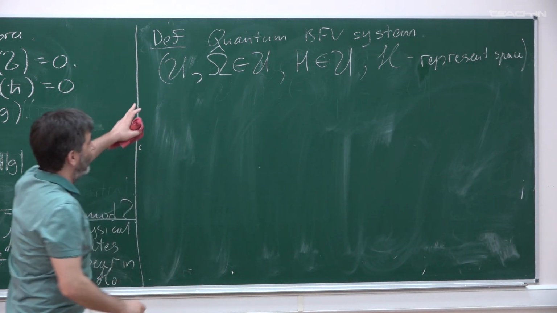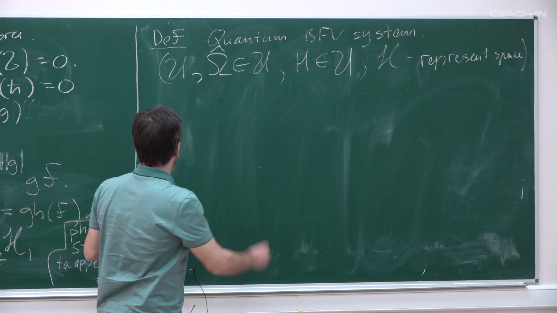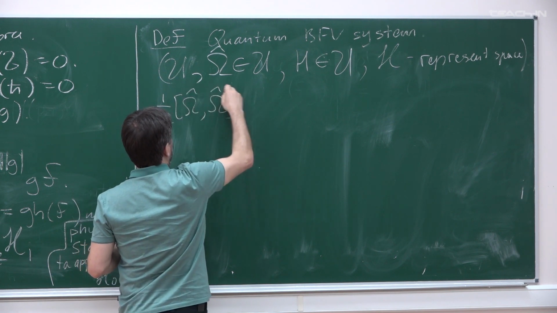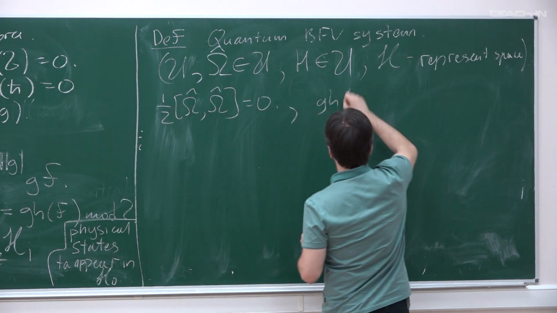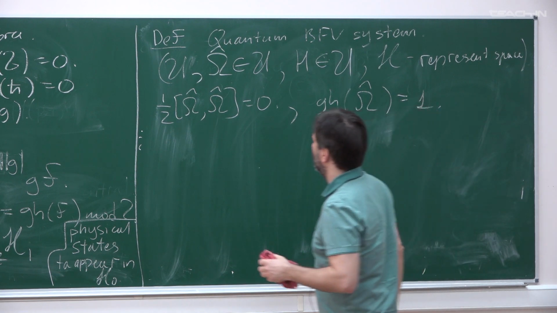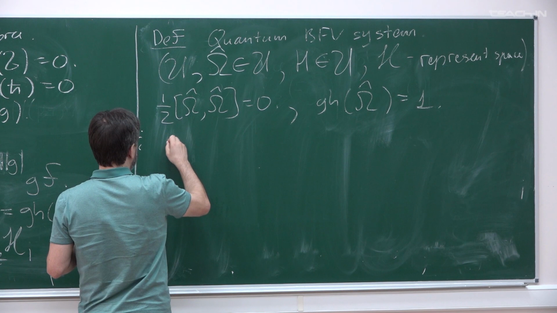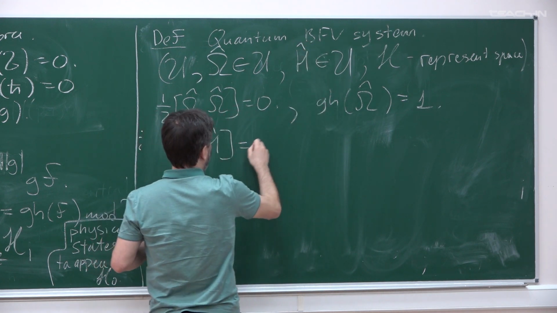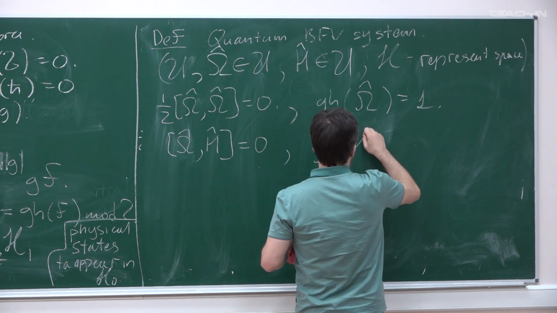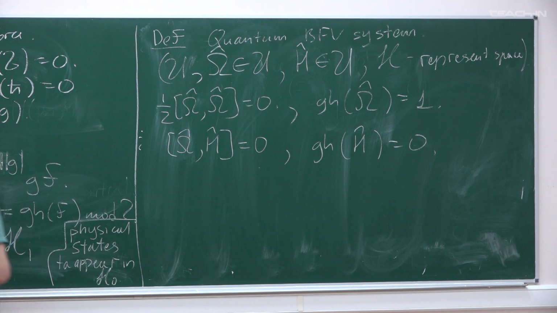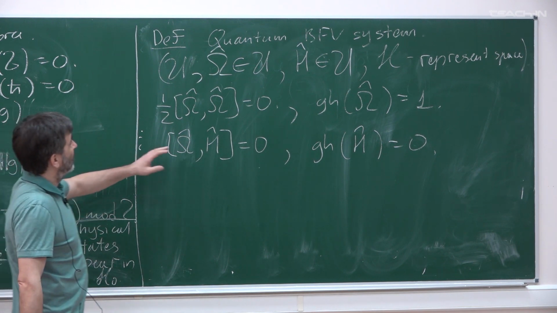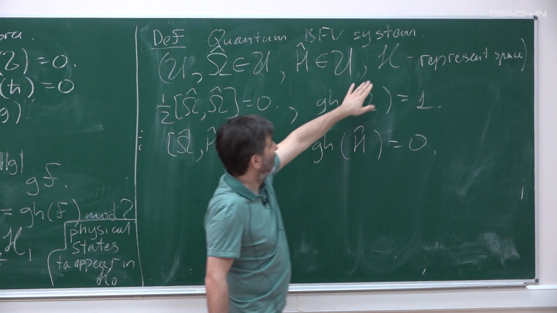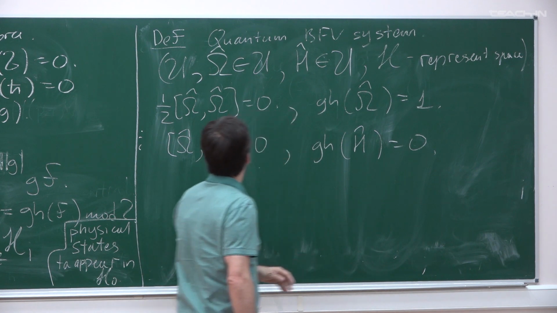And the quantum versions of our defining equations hold. So for omega hat, we have the BRST square of omega hat is 0, the ghost number of omega hat is 1. And we also have that our Hamiltonian, let's also put a hat on it, is also BRST invariant, and its ghost degree is 0. So everything is the same. The only difference is that now our algebra is non-commutative, and there is a representation space on which it acts.